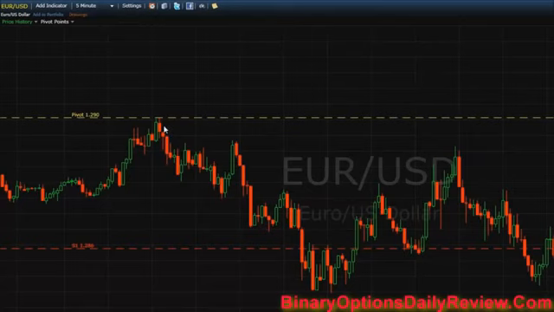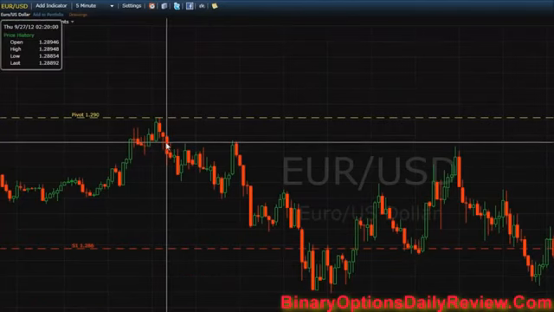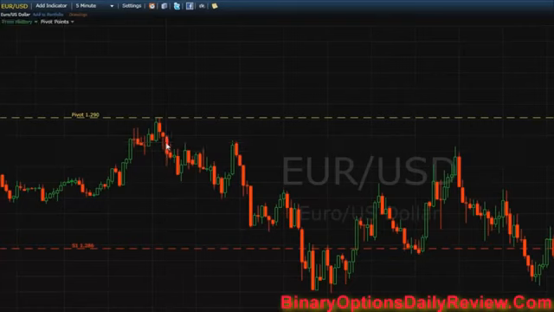So the way that we would be looking to use this in our trading arsenal is that when we see price get rejected, and it could be one or two candles for a little bit of confirmation on this, as you can see price move down. Basically what I would be looking for is a break of this candle for confirmation that the trend has changed and that this level is definitely a resistance level up here.